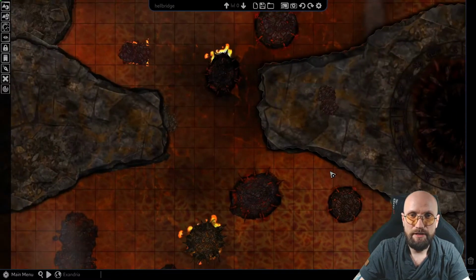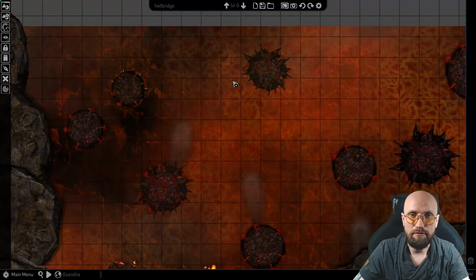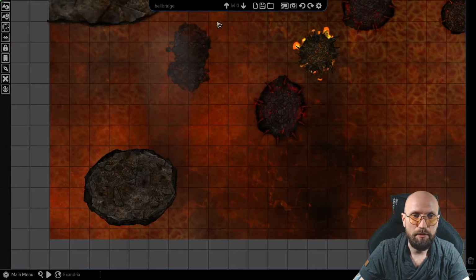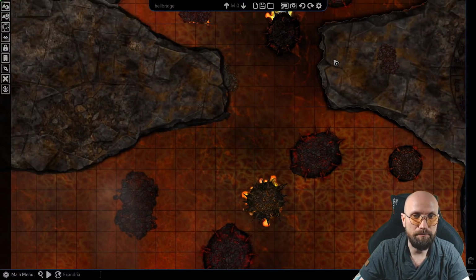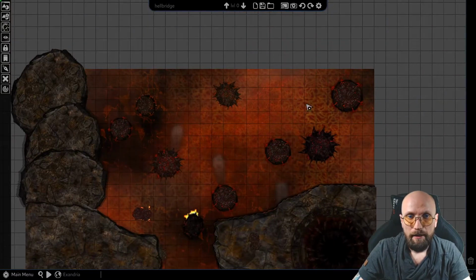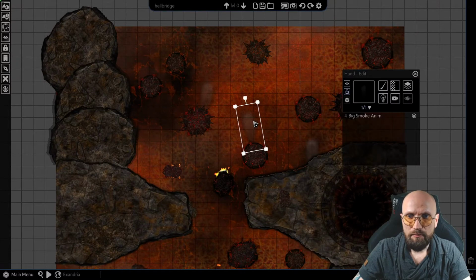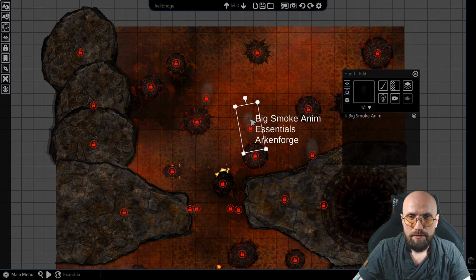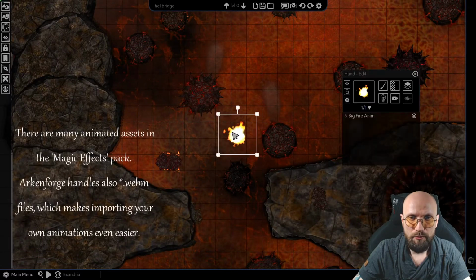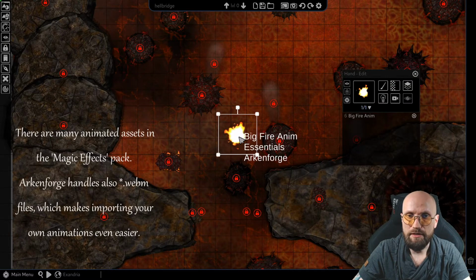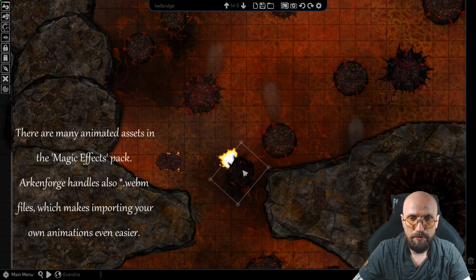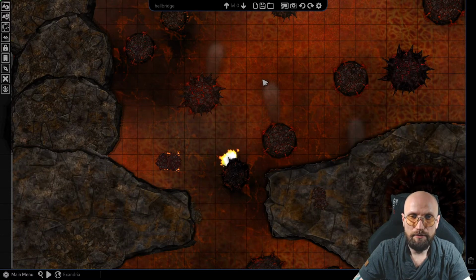This is one of the maps that I made for my players, one of the layers of hell. As you can see, there's a bridge, there's a lava flowing underneath, fires burning, smoke coming from different parts of the lava where it meets the stone, and so on. Now, most of these things are simply animated smokes or stuff like that. These are assets that you have also, presumably, in your Arkenforge essentials. They are layered underneath the stones, so they look like the stones are burning themselves.